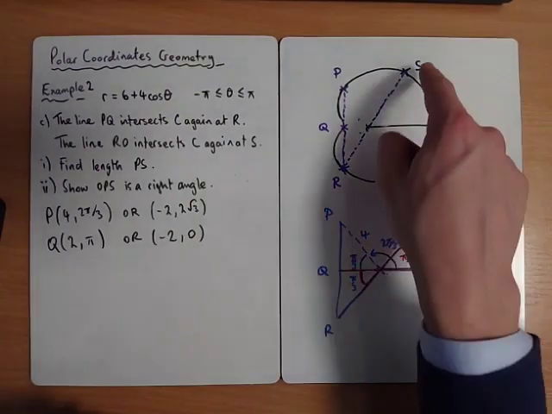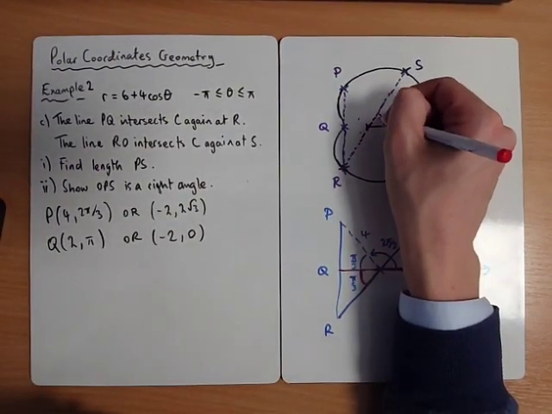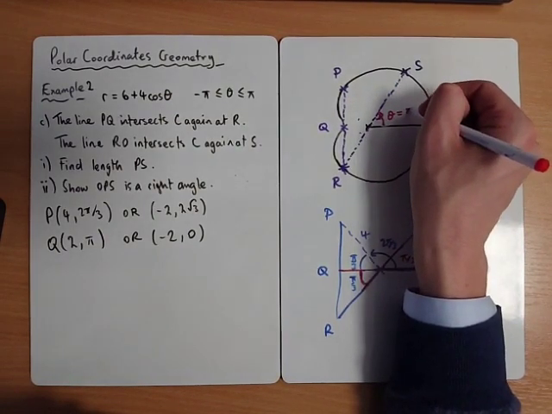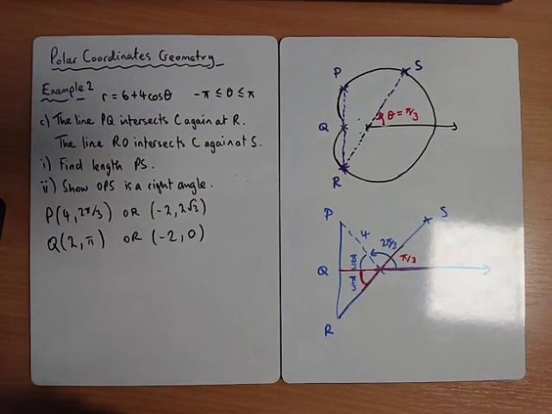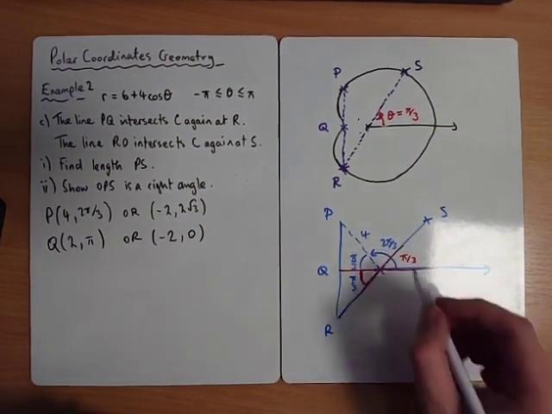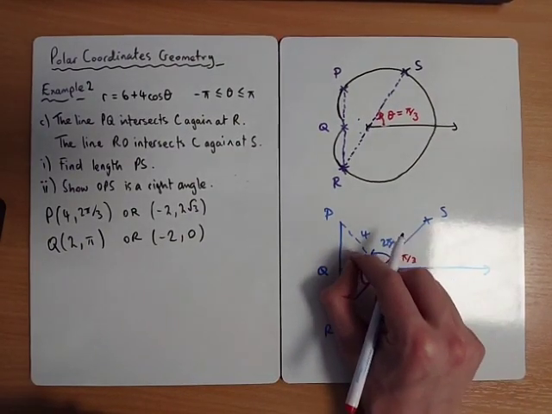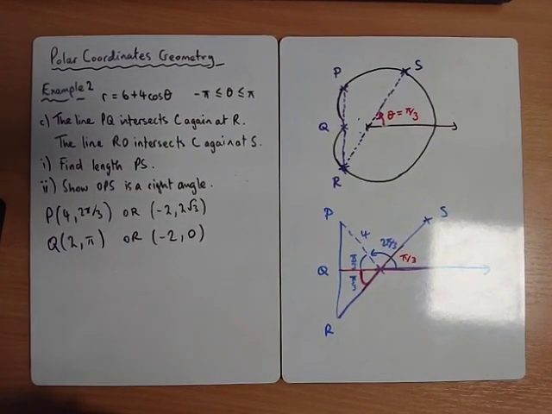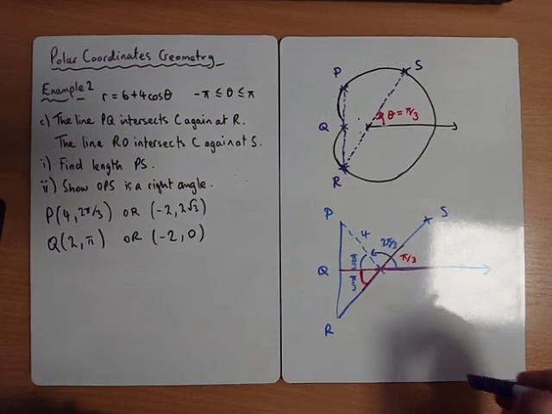So if we're thinking about the coordinates of S, if I wanted to figure out what S was, I know that S is the point on the curve where theta is equal to pi over 3. And we actually get a lot of symmetry here, because that's 2 pi over 3, that's pi over 3, that's pi over 3, that's pi over 3, that's pi over 3. So we're working with loads of 60-degree angles really. Okay. The question says find the length from P to S.